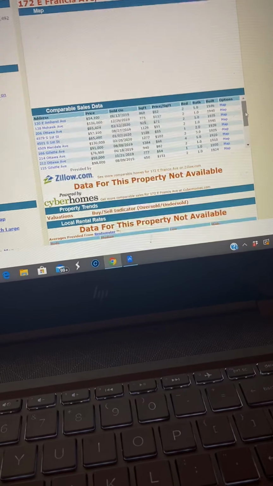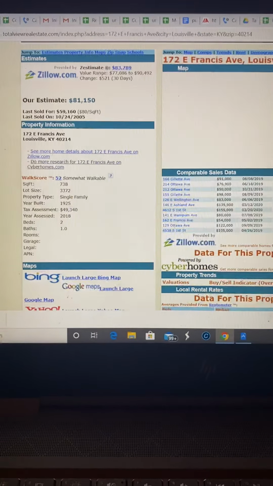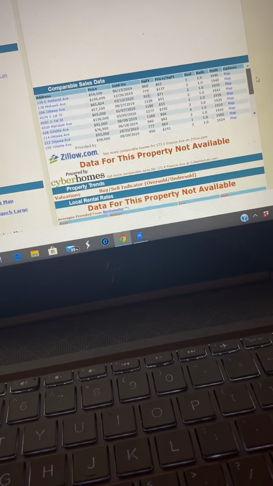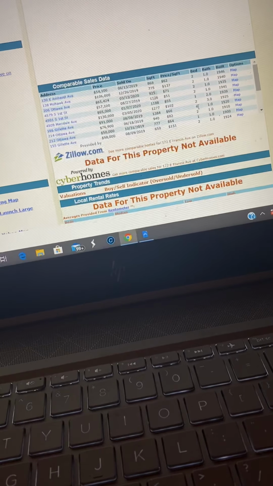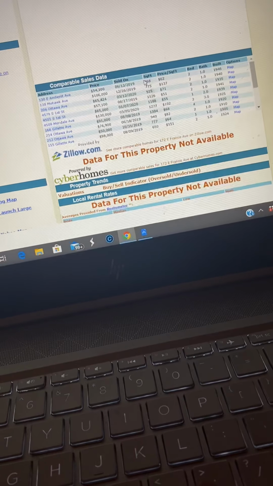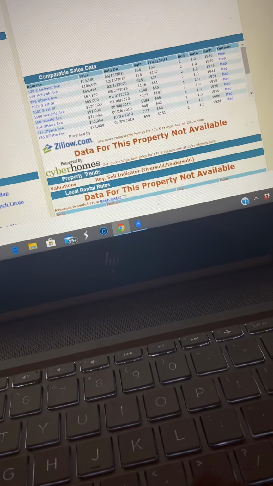And this just pulls comps. And you see it's got this estimate and then it's our estimate. So really you just want to go off of the 2-bed ones, because this is a 2-bed. And this one's like 700 and some square feet. So we don't want to do like 1,000 square feet or anything like that. We want to stay like 850 and below.